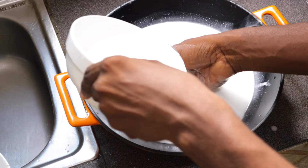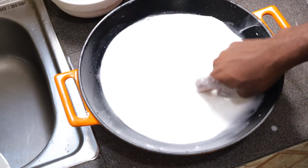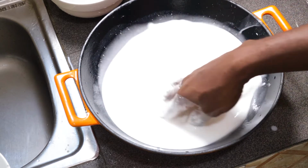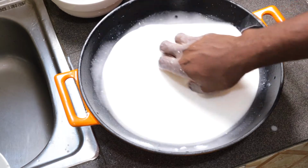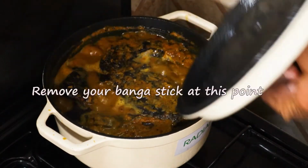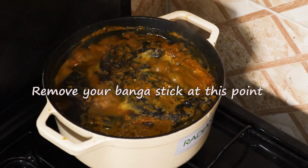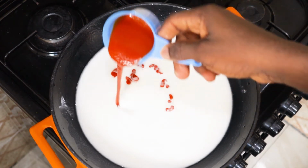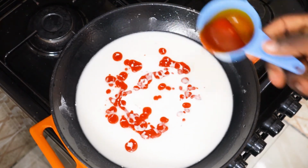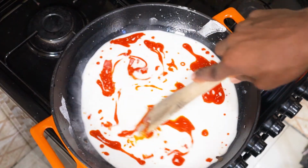So as you can see, I'm adding a little bit more water because I can feel it, and I know that I need just a little bit more water. And your hand should be able to be transparent, but not so transparent that it's almost liquid. Now our banga soup is ready, and now we are just going to face the starch proper. Let me also state that if you don't know how to make starch, take it easy, do a little quantity, and then start from there.